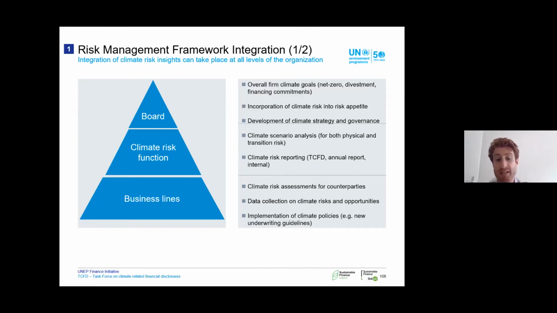Also, good data and good processes begin with the business. What are the policies that are put in place, whether underwriting, whether new business strategy? Who are the ones deploying it? That is going to be at the business line as well. And so to operationalize some of the strategy, to act on some of the insights from the climate risk function, that will come down to the business.